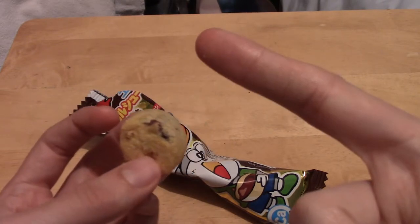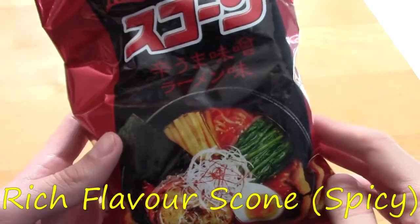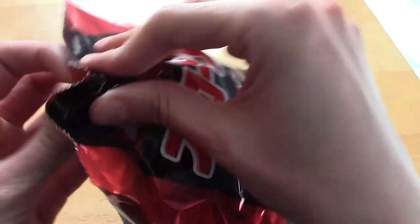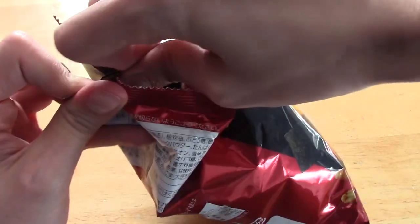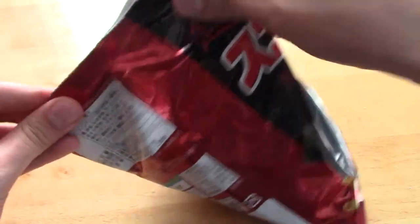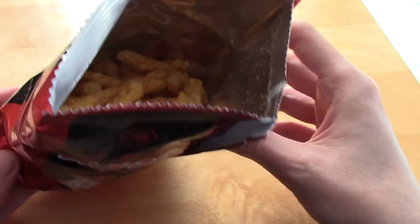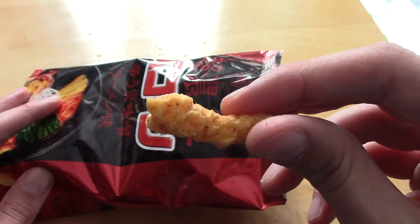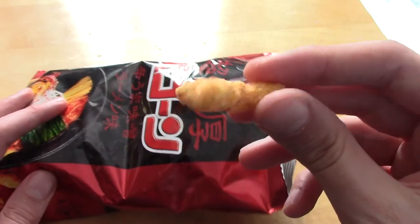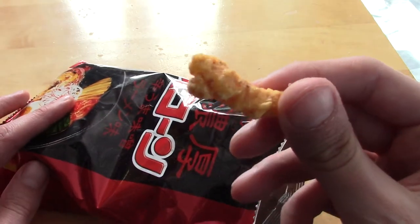On to the next snack. It's time for the rich flavour scorn — spicy ramen flavour. Unfortunately this didn't have a very good explanation, because this is from March's Crate, and as such, because it was themed after games, all they did was reference God Eater, which isn't very useful. These are knobbly goodness much like knickknacks or Cheetos, and they are looking pretty nice, so I'm going to give one a taste.